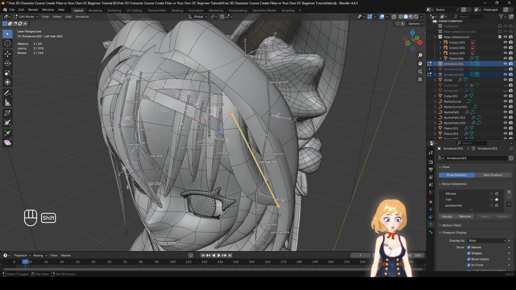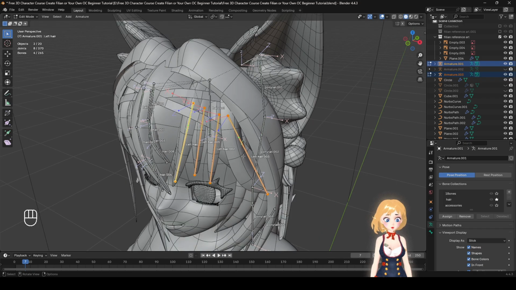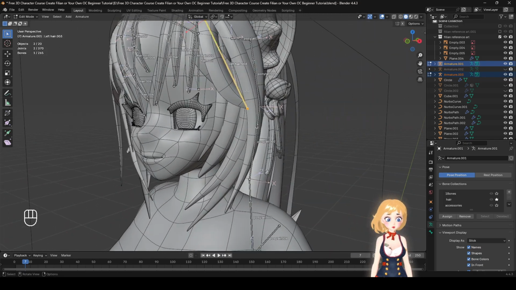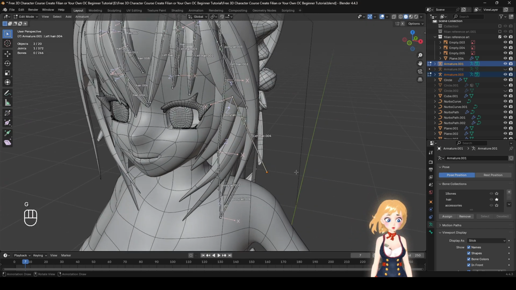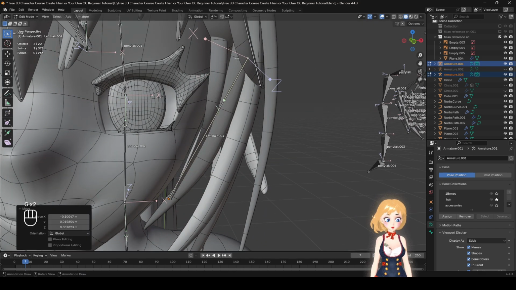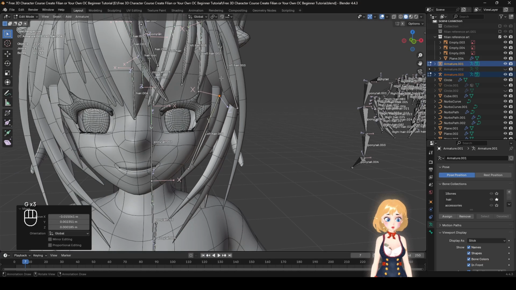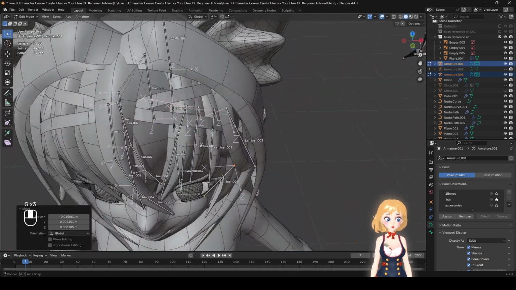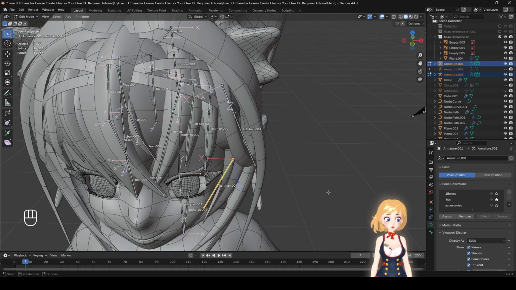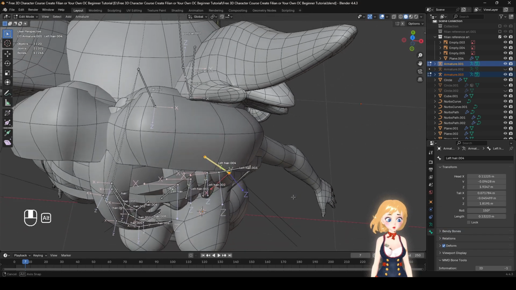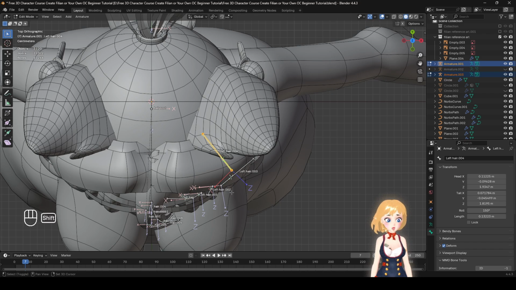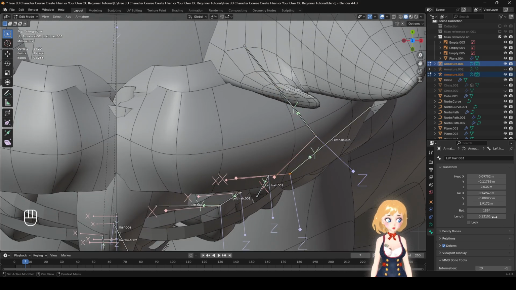So I'm going to click on these. Well, actually, let me do the rest of them as well. Then after that, I should have to subdivide them and all that fun stuff. Now since we moved it so drastically, I'm going to have to change the rotation. So I'm going to do that right now. And as far as these ones right here, might as well do the same thing for these ones.